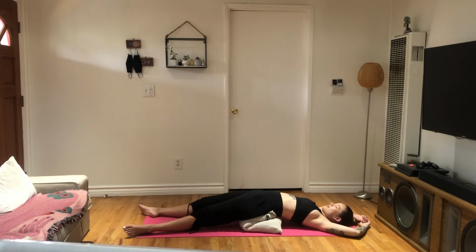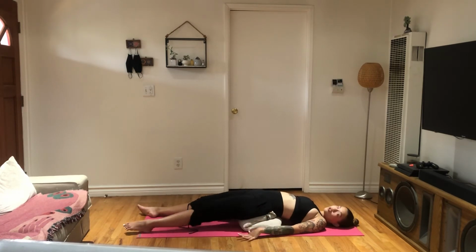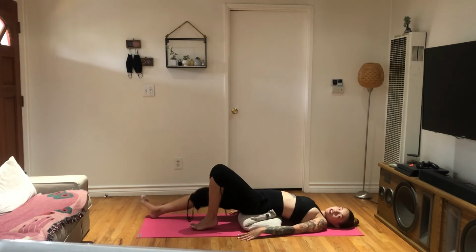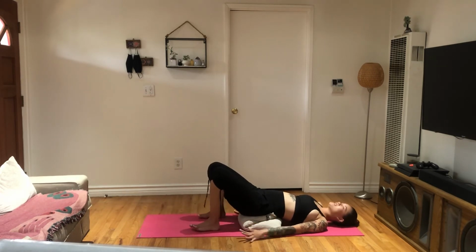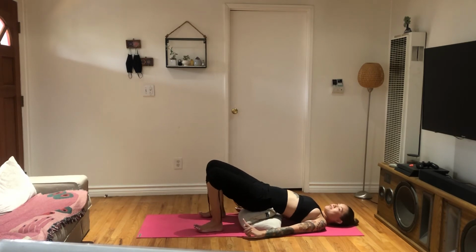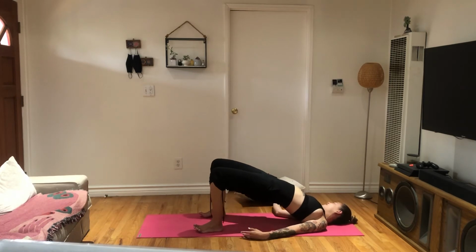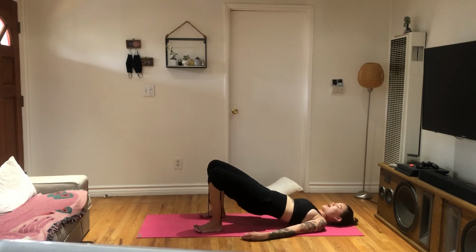Yogis, last breath here. If your hands are not already by the hips, turn your palms face down next to your hips. If your legs are straight, one by one, bend your legs once again. Press into your forearms just enough to lift the hips, press into the heels. Once the hips are lifted, move the pillow out of the way.